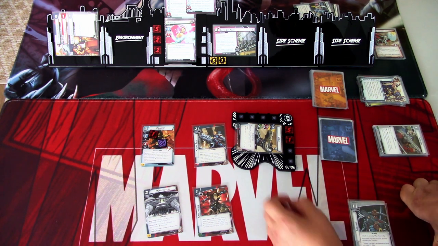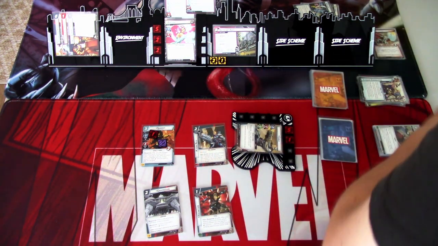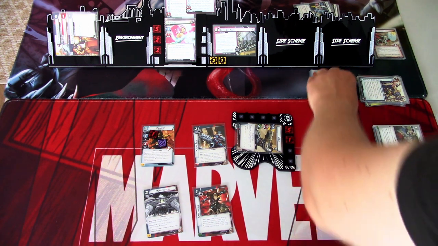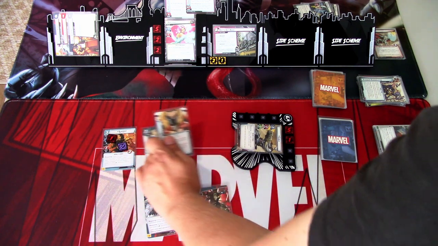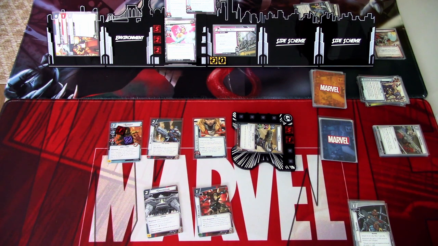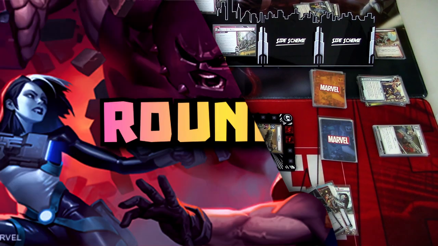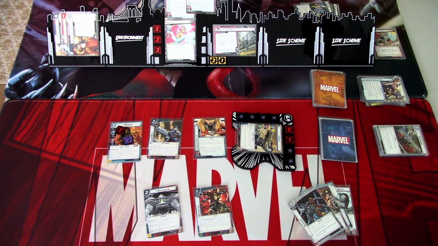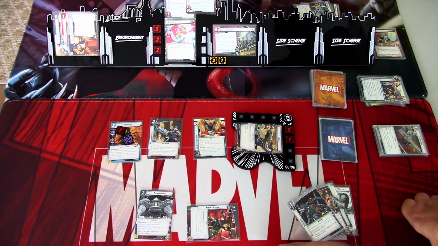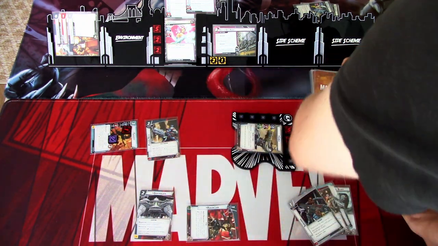So we will remove 3 threat from here. And we get an encounter card, which is the inhibitor color, yeah. But that's okay. That is that round. Let's go to the next round. Okay, well, yeah, this should be exhausted. Let's see. I am just removing this with Sunspot.